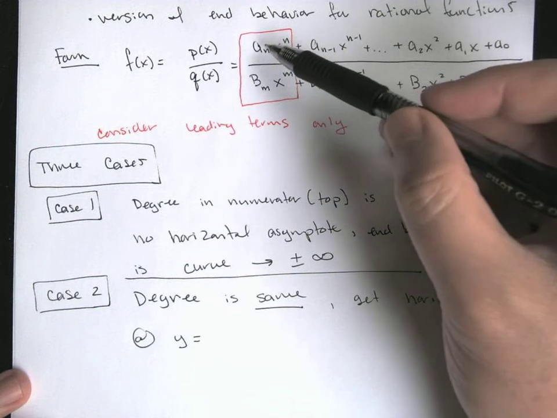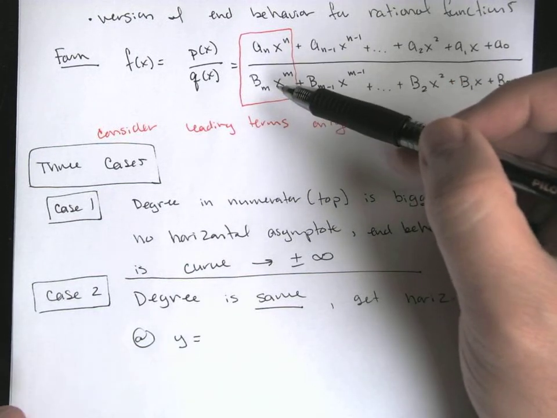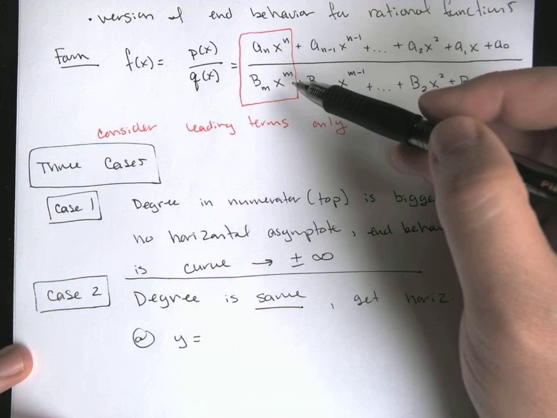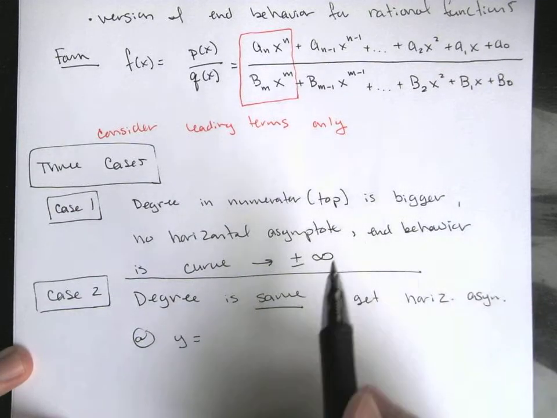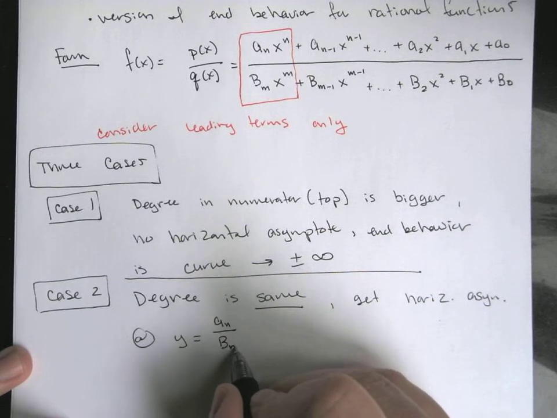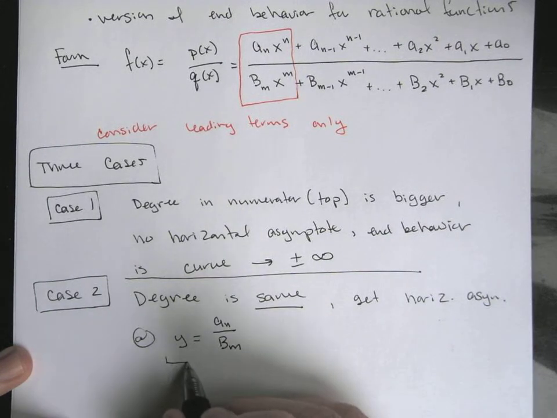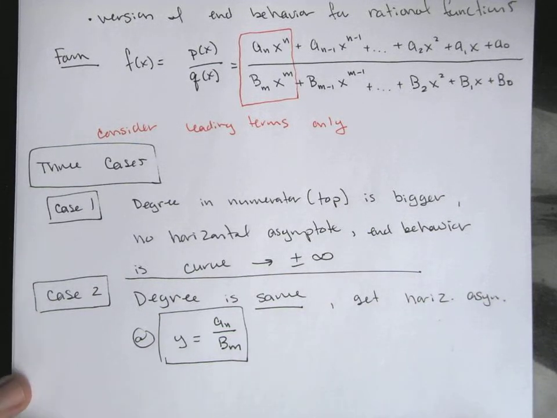So is this a 2x to the 5 over a negative 7x to the 5, in which case what you would get is a horizontal asymptote and a leveling out towards whatever that fraction is. So it's going to be the two leading coefficients over top of each other. So you're going to get this horizontal line, y equals whatever the fraction is you get from the coefficients. So 2 over negative 7, like I said before. We'll do a couple examples so you can see a few different things.